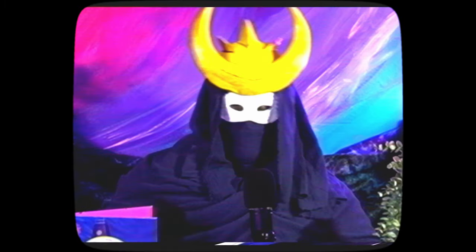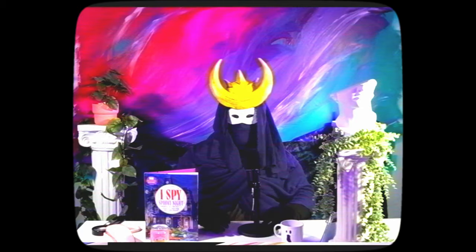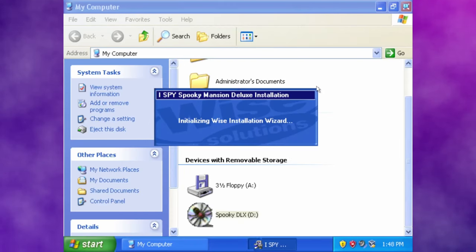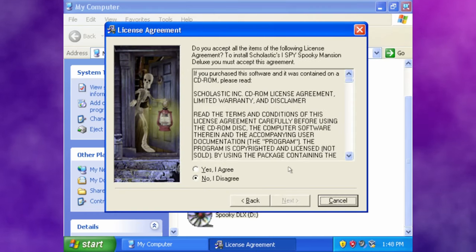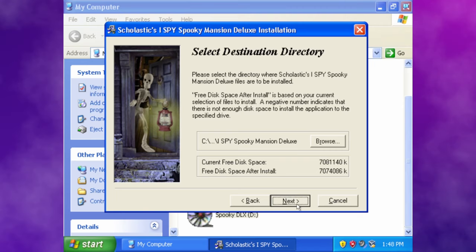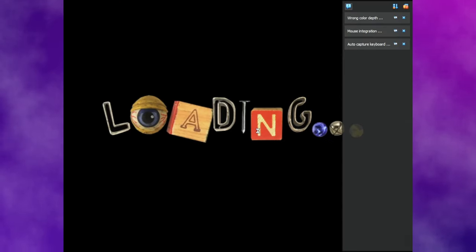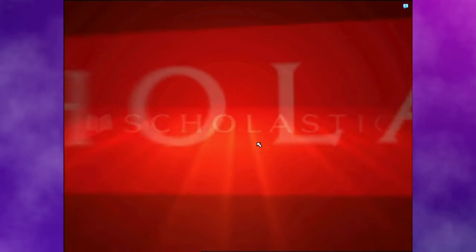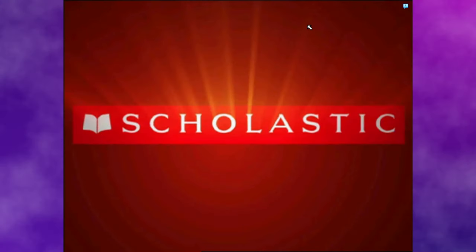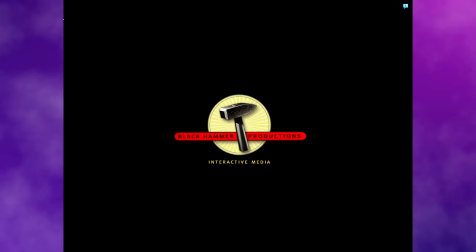Okay, I think we've covered enough of the book because the real star of the show is the game. So without further ado, let's get started. Right off the bat we run into our first issue — these games don't really have a modern PC port, so we're going to have to use a virtual machine. I'm actually pretty inexperienced with this, and to be honest it was harder than I thought. But we're rewarded with at least a semi-functional version. However, there are some quirks — this game doesn't run that well on my PC, and I have to move the mouse around. If I don't, the game bizarrely runs at like half speed. So if during these clips you see me moving my mouse around like a weirdo, that is the reason.